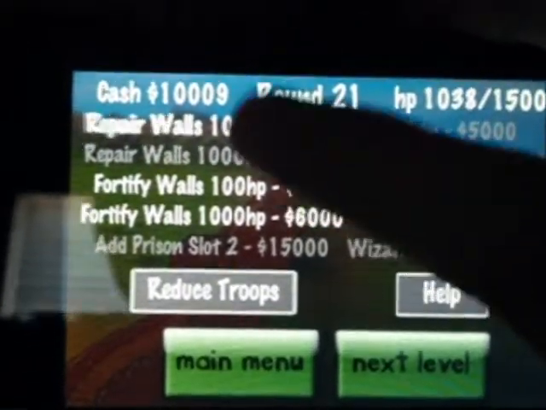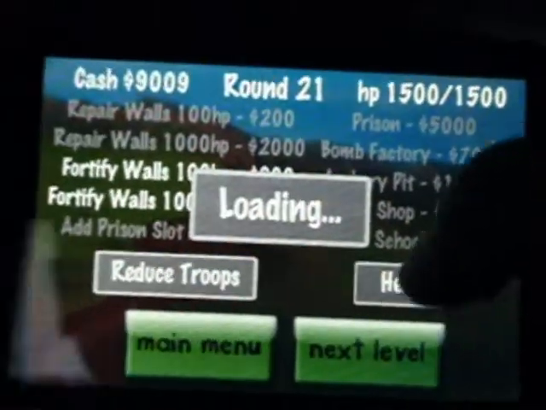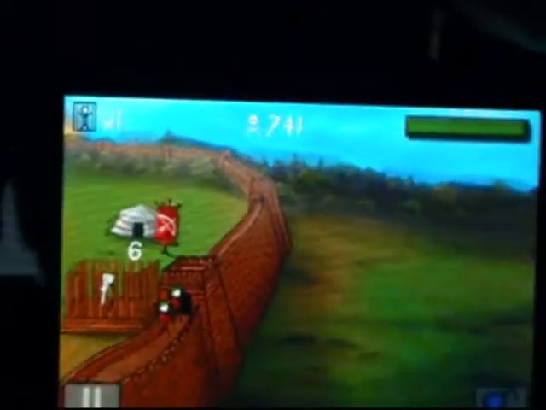So we're just going to repair. There we go. Next level. So up there, in the top left-hand corner, it shows you the amount of prisoners. I only have one right now, and you just drop it in that prison slot, and it does take a little bit of time. Once that circle fills up all the way, then that prisoner will officially become yours, and will be held captive, and you can use that against them.